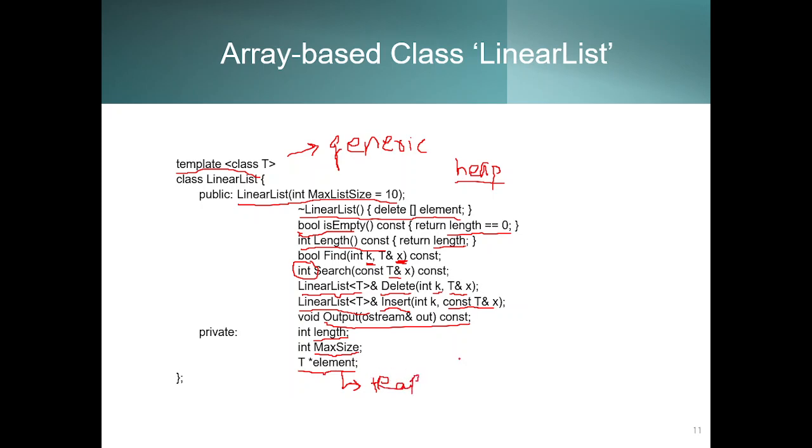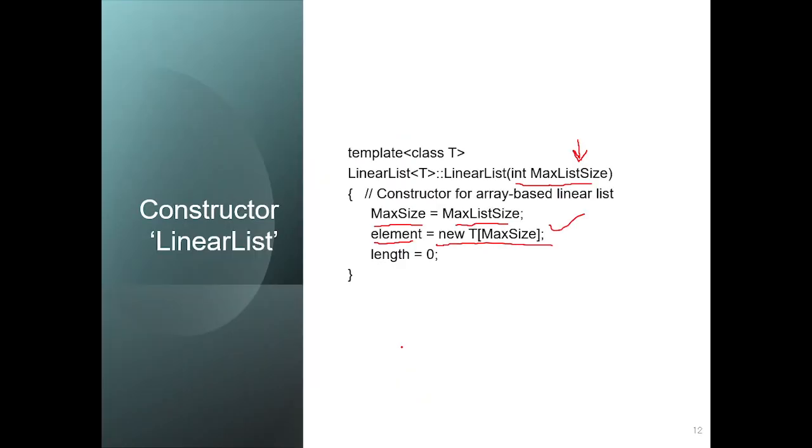So the address of the first element is stored in this array. Okay. So if we have to access the array, we basically use this pointer to access the actual array. And length is equal to 0. So when a new list is created, it does not have any element, so its length is equal to 0. So this makes sense.